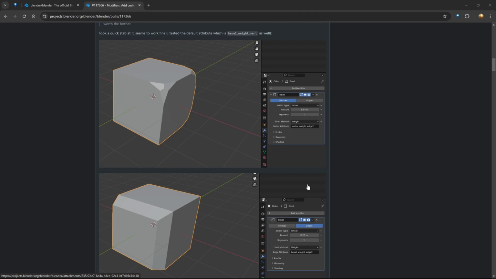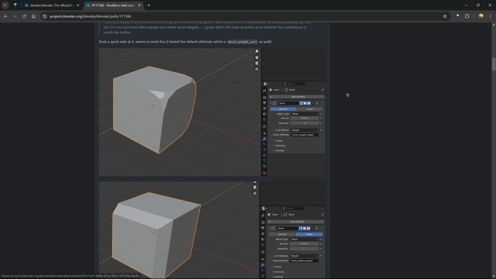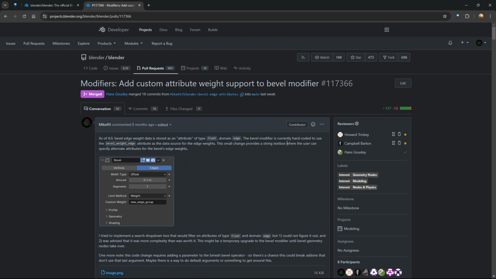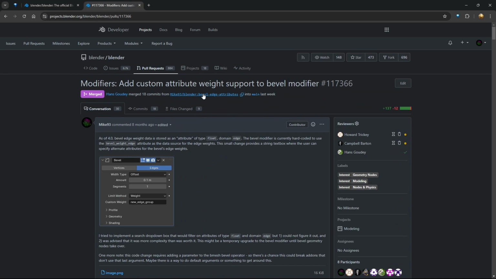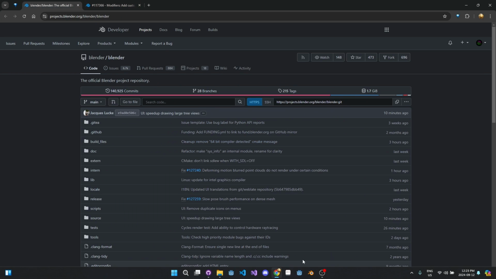So I'm going to give you a very quick rundown of how to use this new feature for Blender that basically allows you to do multiple non-destructive bevels by assigning this edge attribute property. So I'm hoping you have some familiarity with cloning and whatnot from Blender, but I'm going to assume that you're not developing Blender. You're just maybe pulling a branch to see what that dev build will look like.